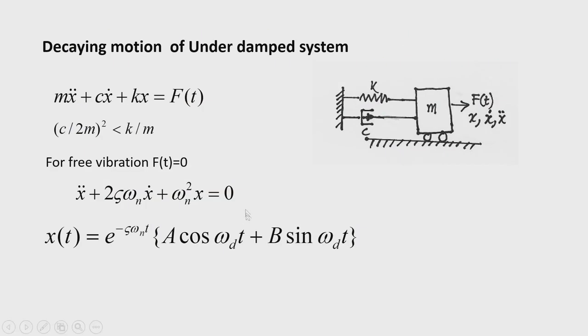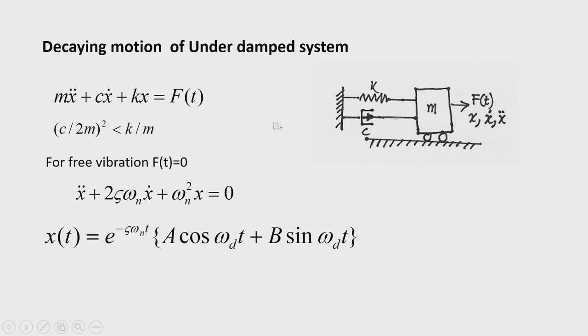Okay. Now, because of damping, every material has some amount of damping. Even the vehicle tire, which is inflated with air, has some damping, due to air damping, but the nature of damping may be different. Sometimes the damping varies linearly with the velocity, sometimes non-linearly. But for our purpose, we will take the linear damping, which is known as viscous damping, because if I call the damping force F d, it is proportional to the velocity, that is F d equal to c into x dot. So, x dot is the velocity; if x is the displacement, its first time derivative is the velocity, and the second derivative is the acceleration.